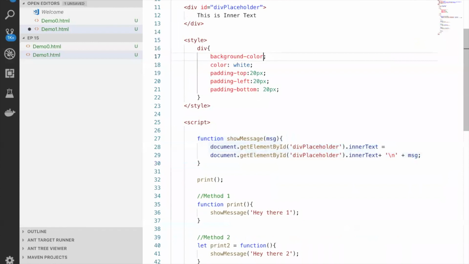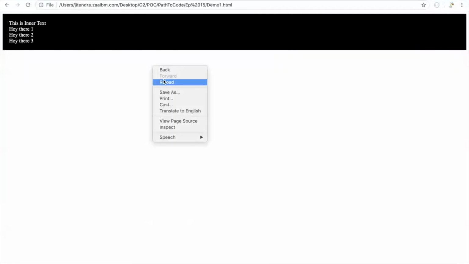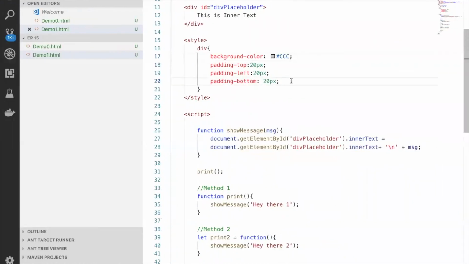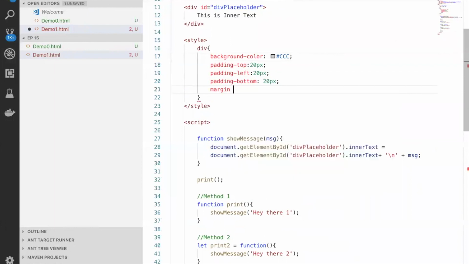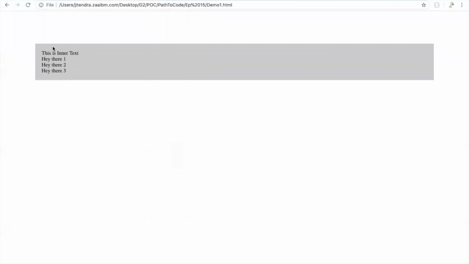If you don't want this black color, no problem. I remember some of the color which I normally use, which is hash CCC, okay, and I can remove this. And if I reload it, it seems pretty simple. If you want to give a rounded circle, okay, so let's give some margin here. So now you understand what is a padding. If I say margin as, let's say 100 pixel, let's see what that means. So that means space top 100 pixel, here 100 pixel, and here 100 pixel was added by the cascaded style sheet.